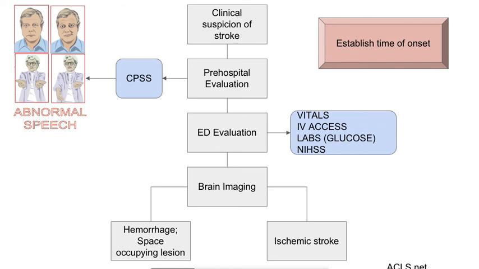And it is very important to establish the time of onset. Okay, in any patient with a focal deficit, it is very important to establish the time of onset, either by asking the patient when the inability to speak, or when this limb or facial weakness began. Okay, or to ask any of the family members when was the last time that the patient was seen normal. Okay, it is very important. Why? Because this has important repercussions in treatment, as we will see further.